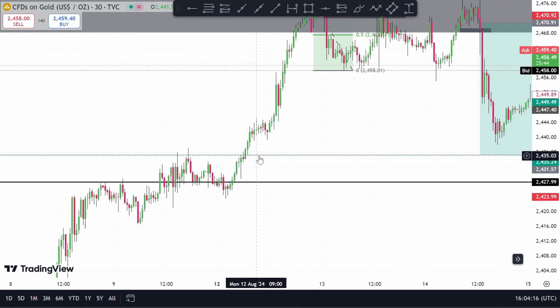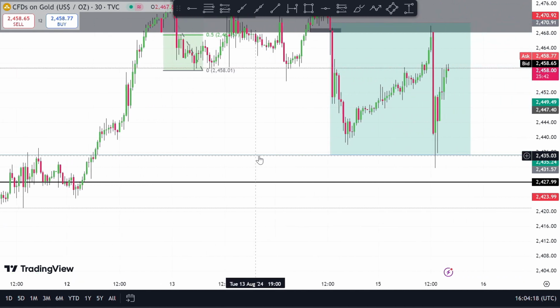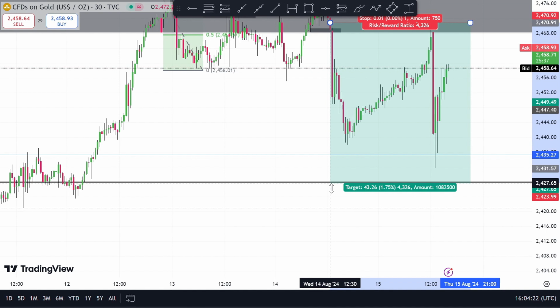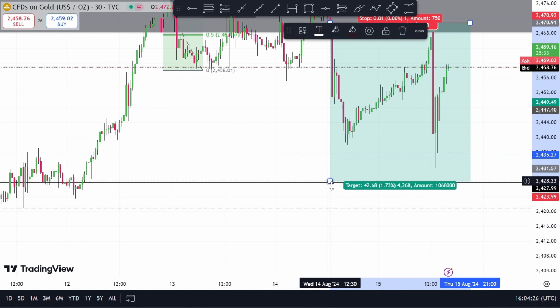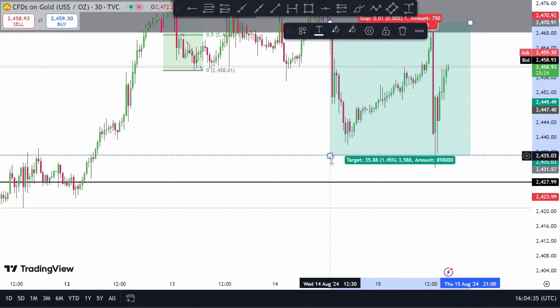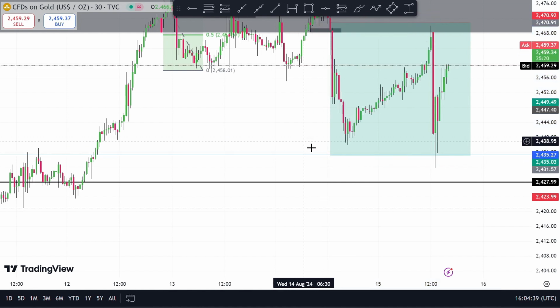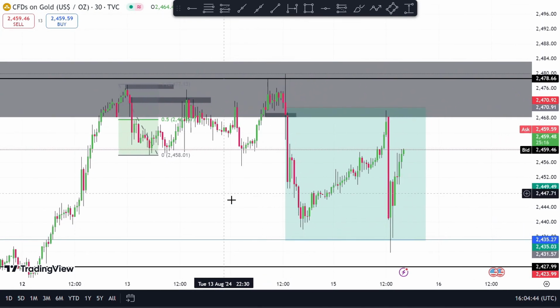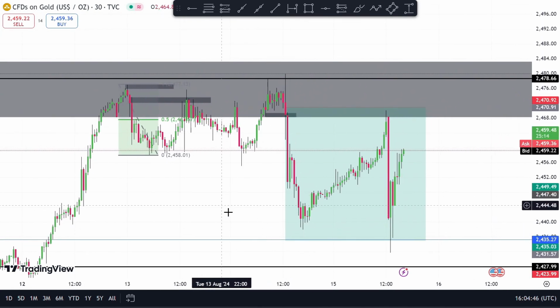All right, and this is my blind spot, and that is why, because my take profit was right here. All right, my take profit was right here, but I moved it to this point. I moved it to this zone I'm talking about, which is my blind spot. All right, and as you can see, it played out very well. All right, so this was a successful trade.